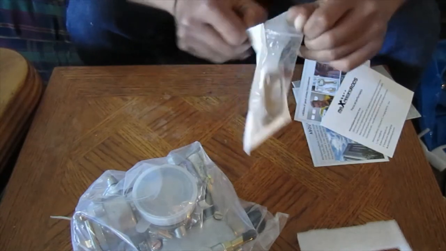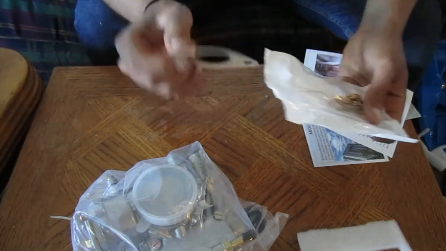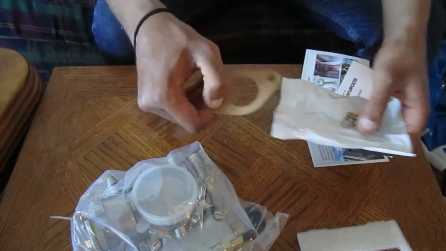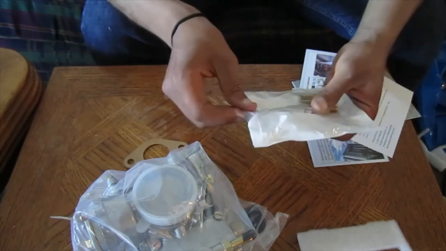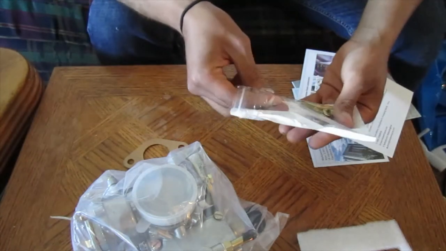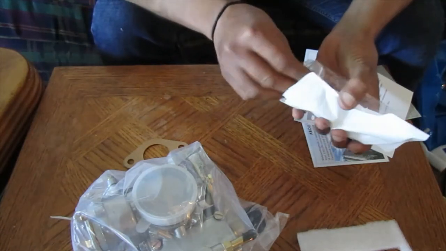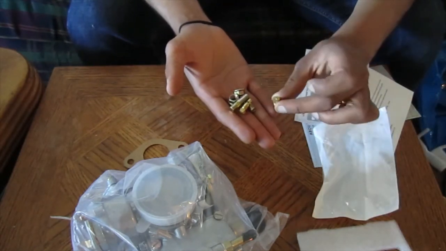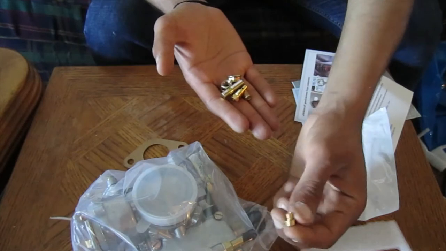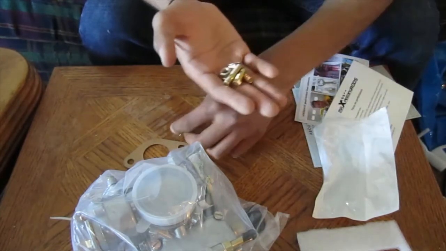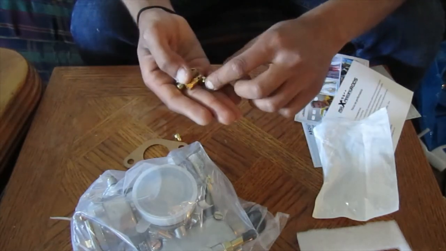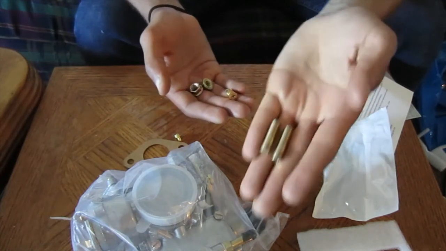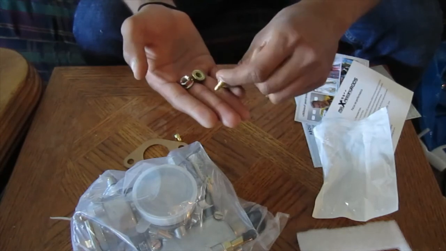Let's see what's in there. It's well sealed. Here's a cheap quality paper gasket but does the job I guess, and we got a couple hardware in the bag. Some screws and two studs for the carburetor mount.